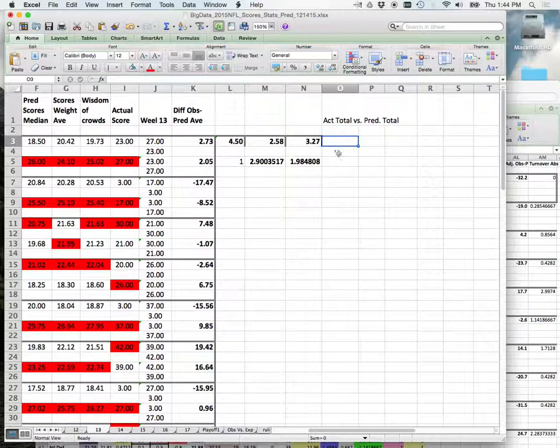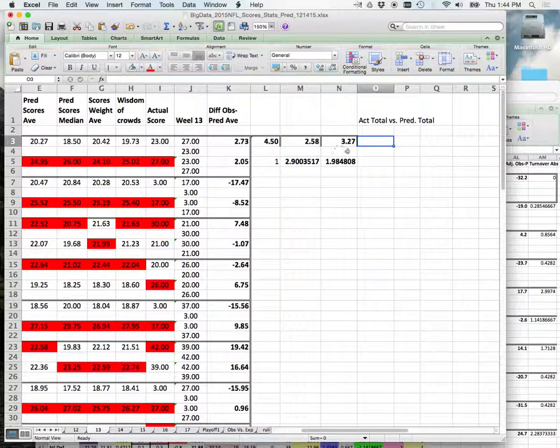And here, what we're going to do is add what the actual was. So here I can put equals, here's the actual score. So it's I3 plus I5.